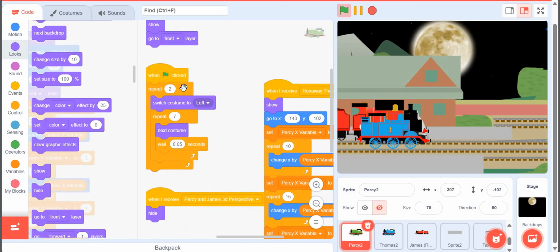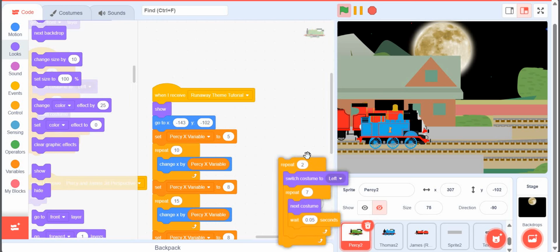And just make sure his costumes are doing the same thing, so he doesn't look static while he's moving.